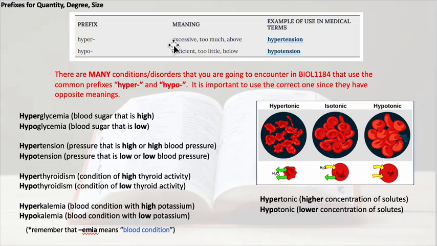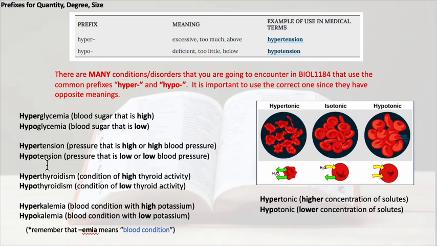Note again that for the meanings here, we have excessive or too much, so quantity, right? But we also have above or below. Now, the above and below could be related to quantity or degree, like the extent of how much it is above or below. So in the case of hyperglycemia, how high the blood sugar is versus how low it is. But there are some situations where hyper, specifically hypo, is relating to a location or a position, as we said before, with hypochondriac region of the abdomen. But in a more general sense, we see hyper and hypo when we are discussing quantities.